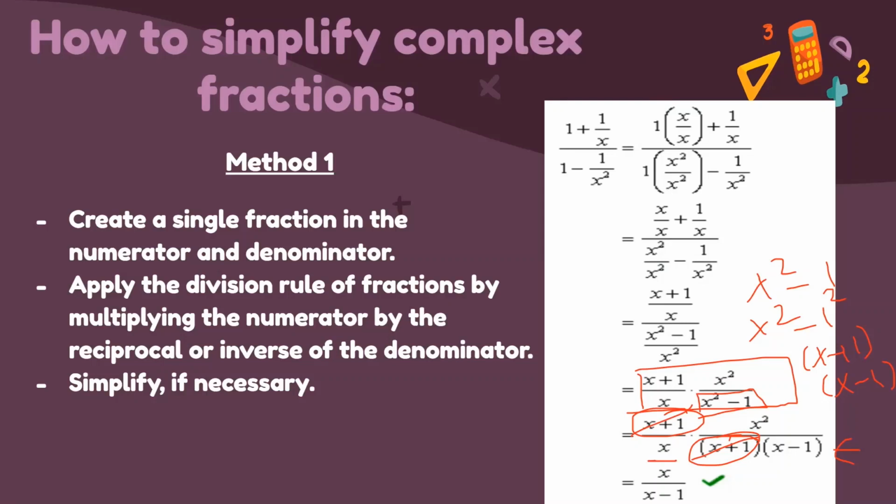Boom, you cancel them, and whatever you are left with, you multiply across. But notice how you have an x in here and you have x squared. They can be canceled because you have two x's at the top, one x at the bottom. So cancel one of the x's using the exponent. So now you are just left with x here. I'm gonna use a different color. You're just left with x here and x minus 1 at the bottom, which is what it says in here as the answer. I know what you guys are gonna tell me right now. Like, what on earth is this? Well, this is why it is called complex fractions.